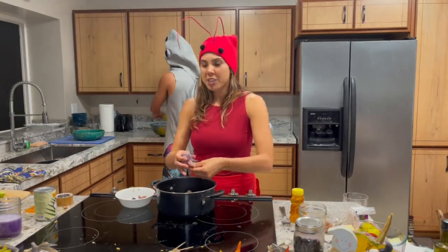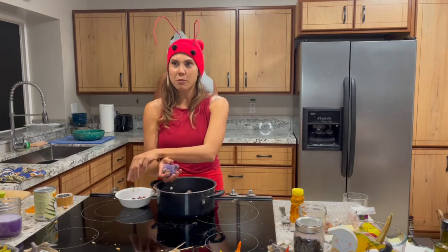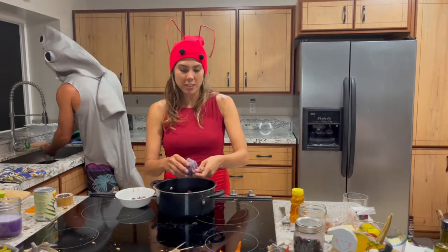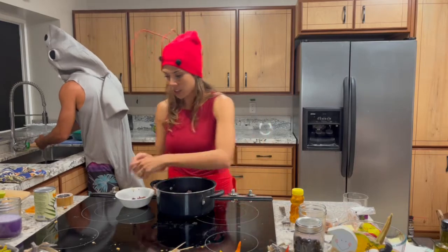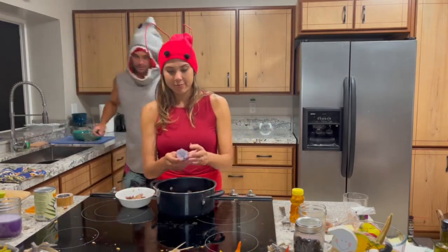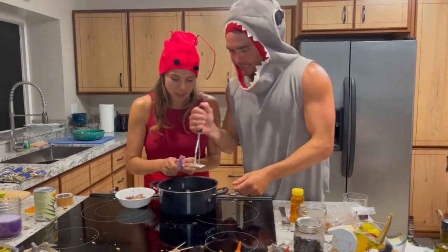So our pumpkin mash is more of a savory one with garlic. And this one is going to be our creamy, sweet version. You can make them together or separately. It's just that the purple and the orange look really pretty next to each other for your dinner table. Almost like a witch hat.